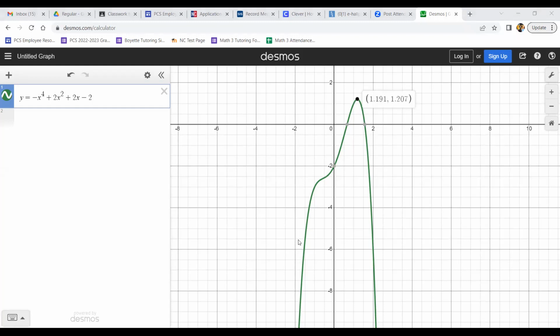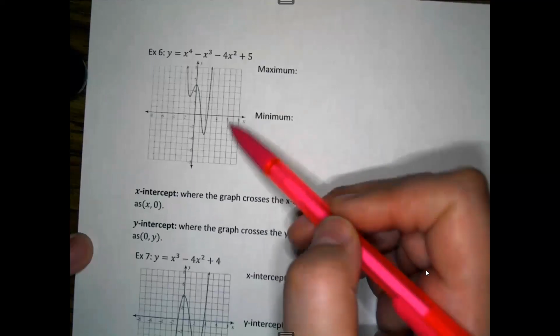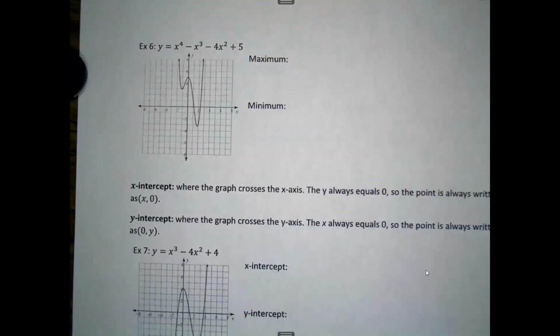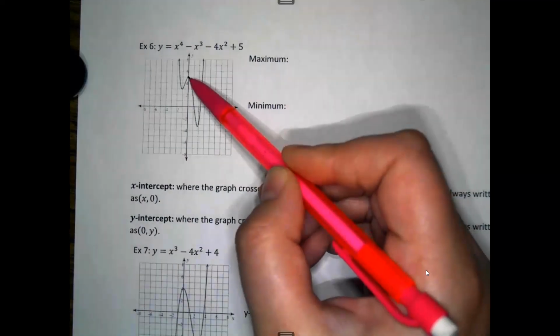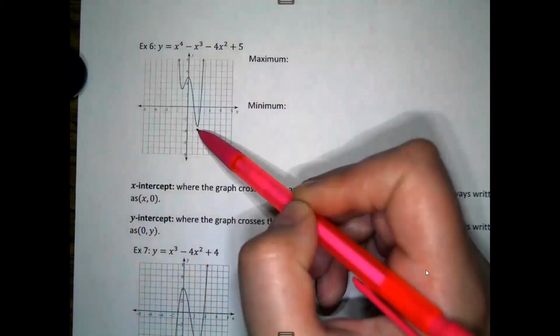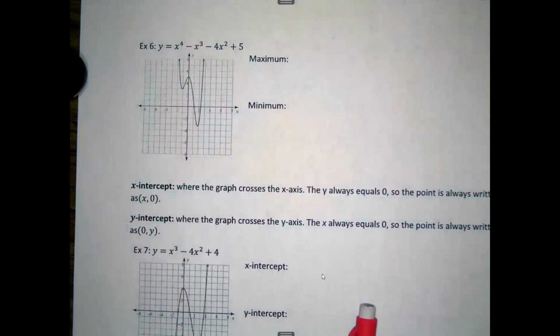Okay, so let's look at some of these on the notes. If you flip the page over. So we've got a picture here. Can somebody tell me how many answers we're going to get for maximum? We're going to get 3 answers total. And how many maximums? 1 max. We have 1 mountaintop. And then how many valleys do we have? We have 2 valleys, so we're going to get 2 minimums. Okay, so let's type this into Desmos, and we'll see what the actual points are.